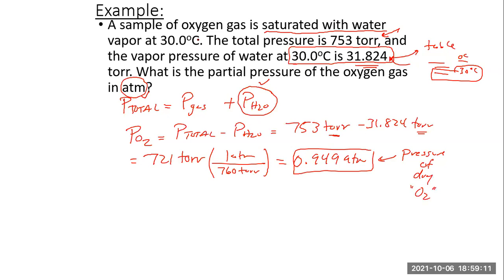So this is another partial pressure situation that occurs anytime you collect a gas over water. You get an added bonus of water, which is not really a bonus because you don't want it. So you have to do a correction where you subtract off the vapor pressure of water, which you find in a table, from the total pressure to get the pressure of the gas you're actually interested in, which in this case was the oxygen. Any questions on that?